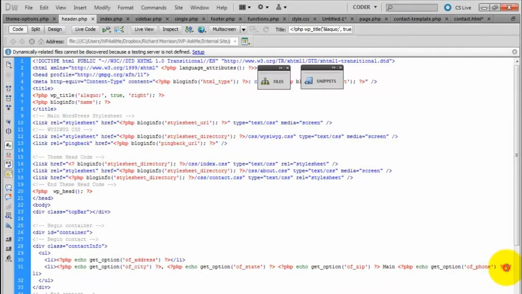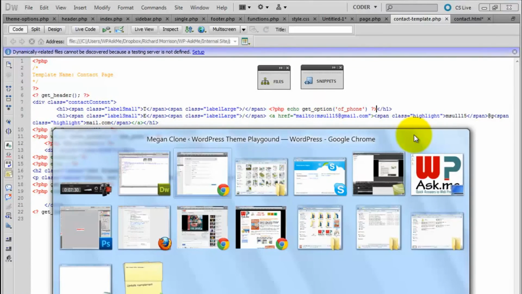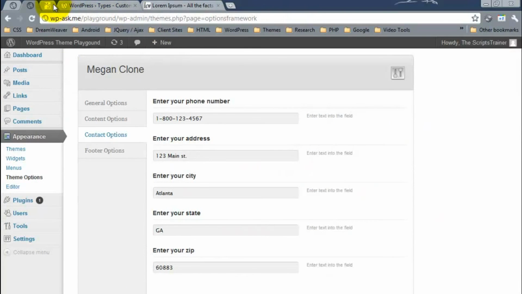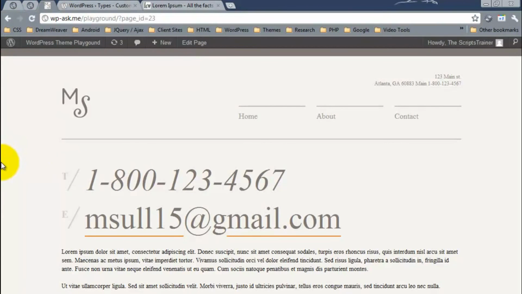And we can just copy it from here. Go to our contact template, and let's just replace this phone number. And when we refresh, that should update with our 800 number. Here we are.